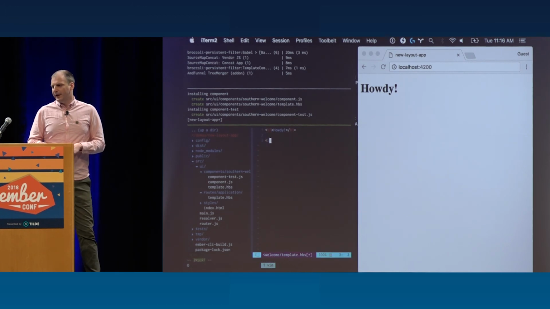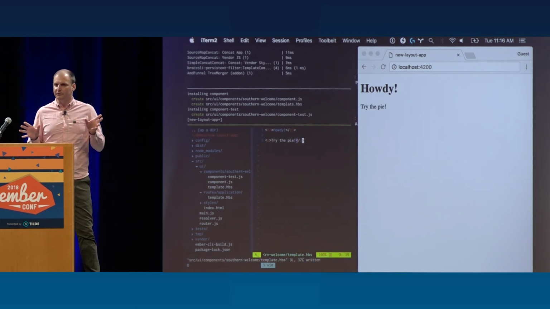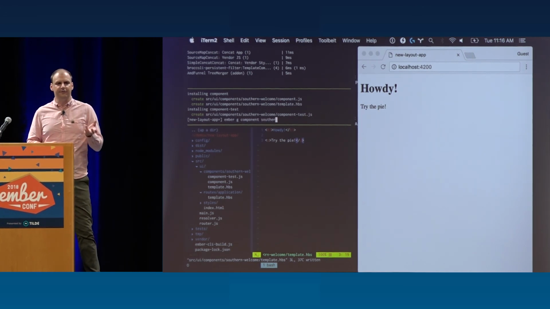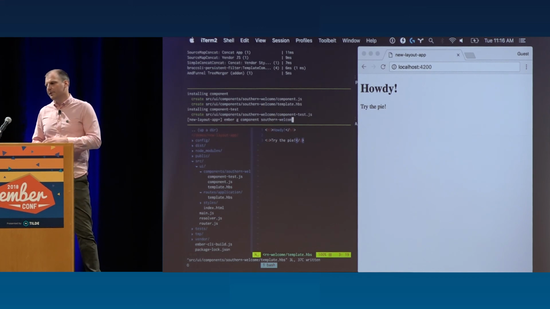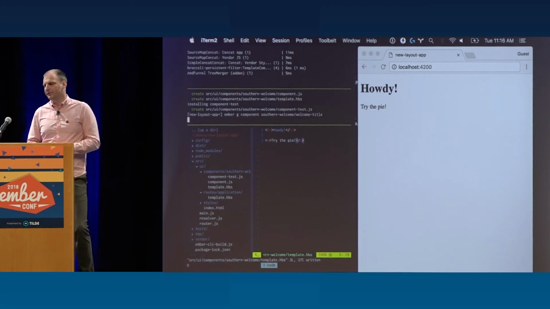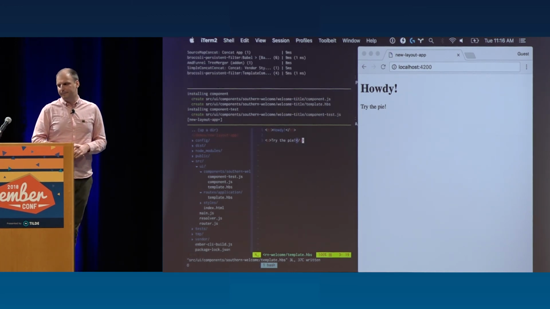But say later on we go and we add a little bit more content to Southern welcome, and our Southern welcome is getting longer, but no, we really want that title to have its own little bit of UI. I can go ahead and make another component. In this case, because I know I'm only going to use this title in this one place, I'm going to make it a local lookup component. So I'm already in the components collection, so I just need to use slash and then the name of the thing. In this case, welcome title as the name of the component.